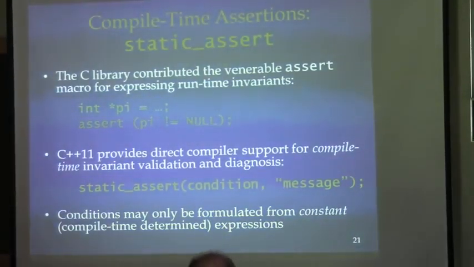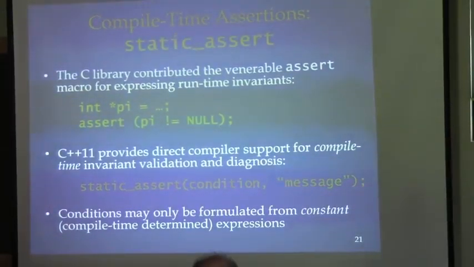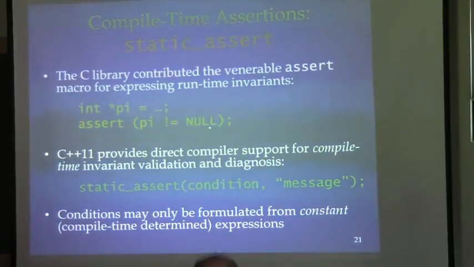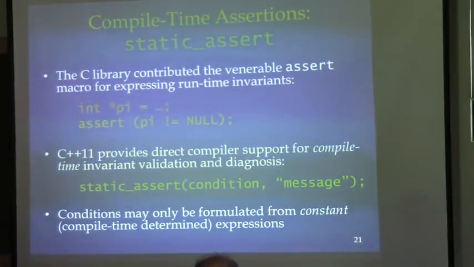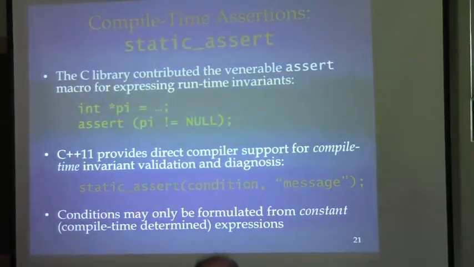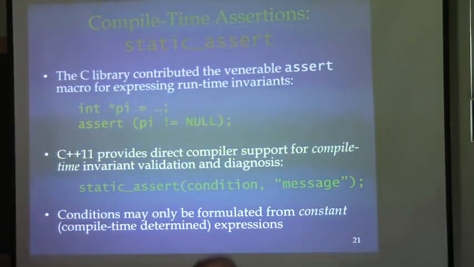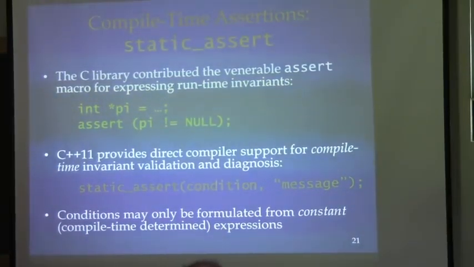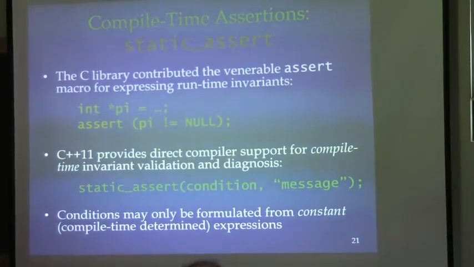So C introduced the assert macro. Assert is a really nice runtime debugging tool that simply tests some condition, and if that condition is true, it's essentially a no-op, other than the CPU cycles that it takes to test the condition. If the condition is false, then the assertion is false, and presumably that means something's wrong in a big way, and it'll stop the program with a nice diagnostic. So it's been around forever. It's actually one of those few things that's pretty much just as useful out of the C library as to rewrite it in C++ somehow.